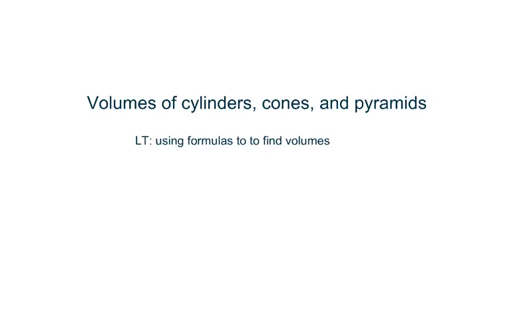Hello and welcome to this lesson about the volumes of cylinders, cones, and pyramids. The learning target for this video is to learn how to use some formulas to find volumes. So first, let's get into a core idea. Volume is going to be equal to base area, that's what that BA stands for, times height.